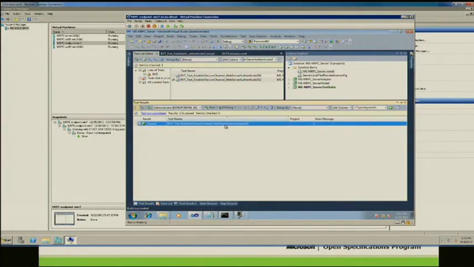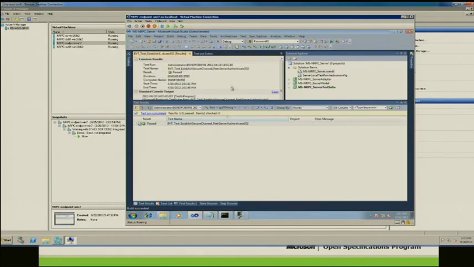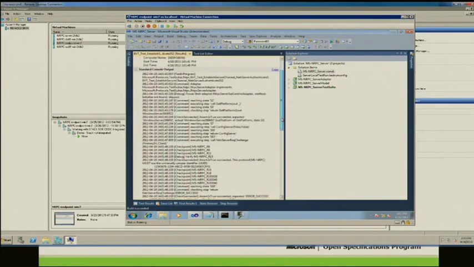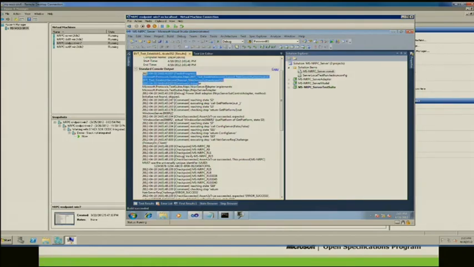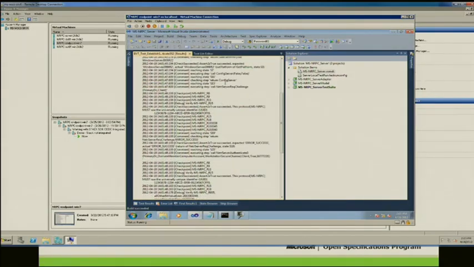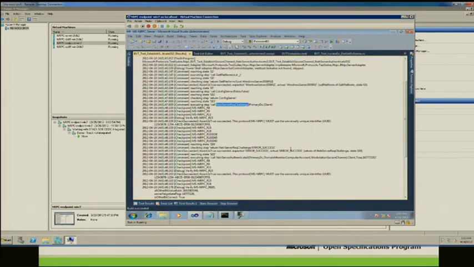If you want to see the details of what happened in this test case, right click and say view test details. If you go down here, you will see all the console output. Let me highlight this. We are making a request challenge call, and here we are making the authenticate 3 call. We are expecting error success and we got error success. So this is how our test case passed.